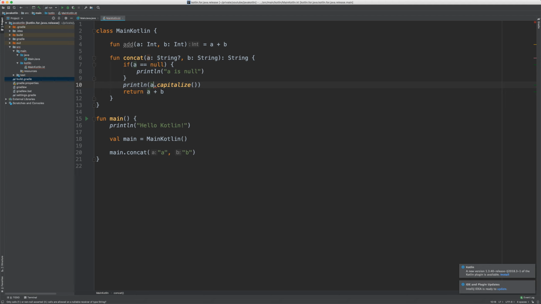So all the variables you have are either the type and then they can't be null, or they're the type with a question mark and then they can be null. I can go more into details about how we can solve these different things later on and how we can use this to our advantage, but that will probably be a later episode.